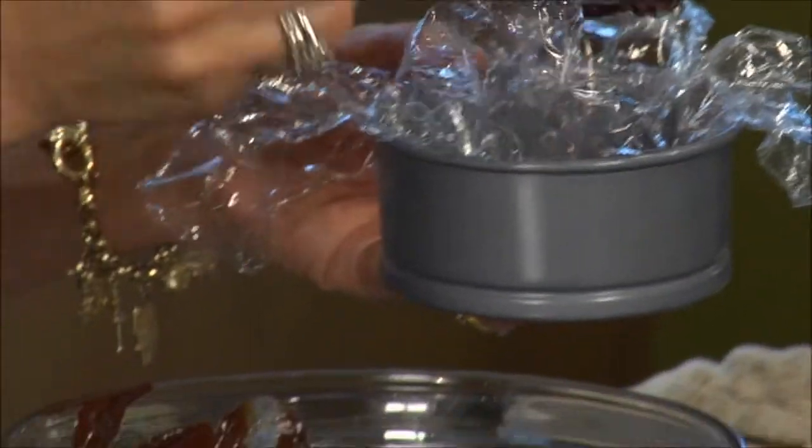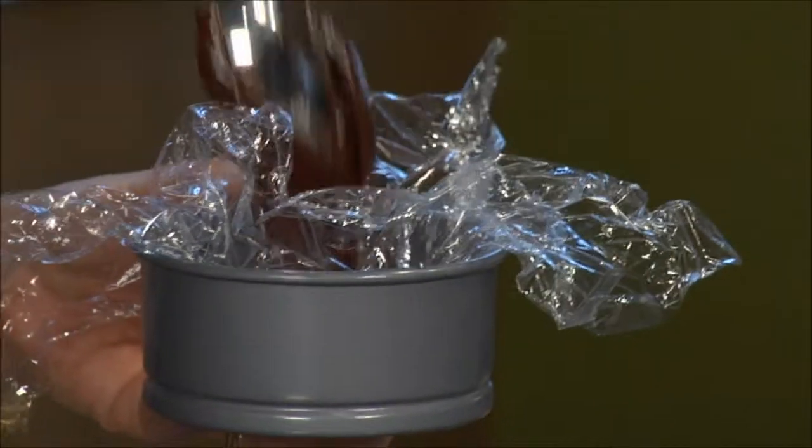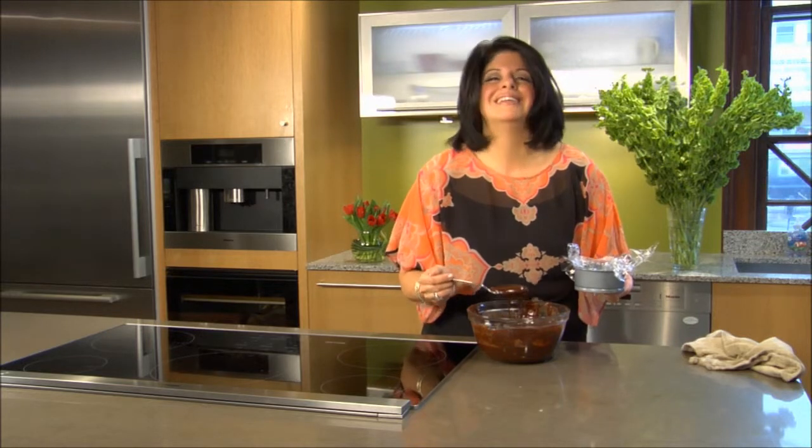Perfect. I'm just gonna keep filling my little pan with this wonderful chocolatey, velvety mixture, and I'm gonna pop this into the fridge. And when I come back, I'm gonna show you how to make a quick and easy raspberry sauce to accompany this. See you in a minute.